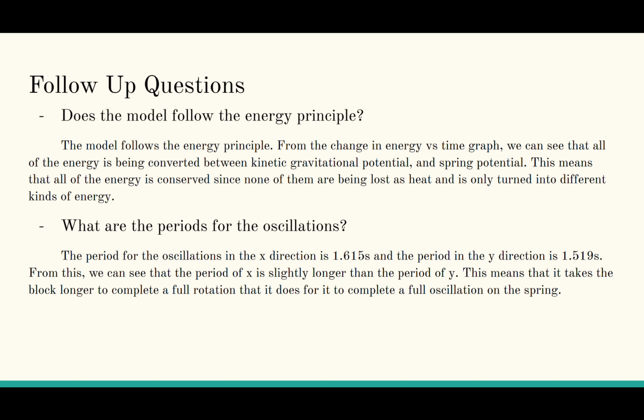Then the period for the oscillations in the x direction is 1.615 seconds, and the period in the y direction is 1.519 seconds. From this, we can see that the period of x is slightly longer than the period of y. This means that it takes the block longer to complete a full oscillation in the x than it does to complete a full oscillation in the y on the spring.